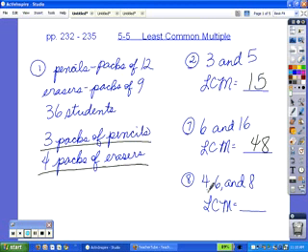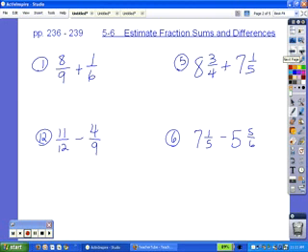For number 8, we have 3 numbers we need to find the least common multiple of, but we're going to start with the highest one still. 4 can go into 8, but 6 cannot. 8 times 2 is 16. 4 can go into 16, but 6 cannot. 8 times 3 is 24. 4 can go into 24, 6 can go into 24. So 24 would be the least common multiple. We will use least common multiples to help us do least common denominators.